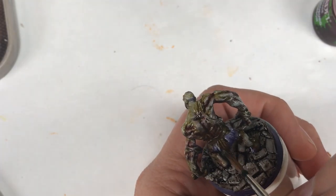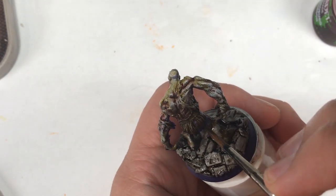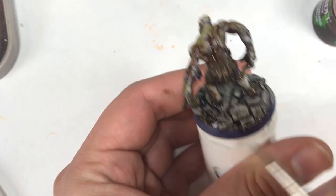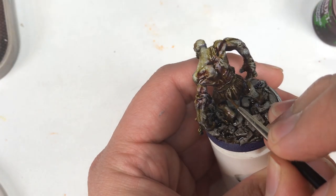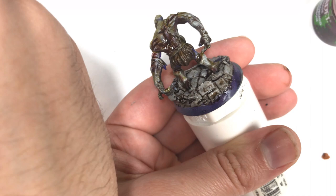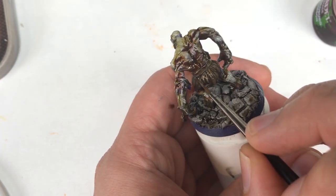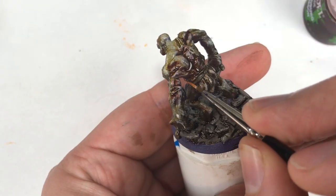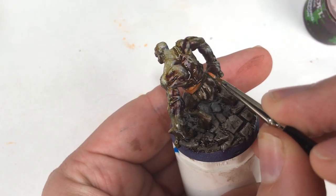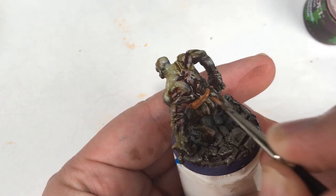Now it's time to paint the zombie's shredded diaper. I started on that with some Dry Rust Brown from Game Colors. I decided to go back and highlight this guy's fur diaper thing by adding some more Rotten White — it was already out on my wet palette, so I figured what the hell and was just mixing what was available. For his belt, I got out old faithful Parasite Brown. And my zombie is now the heavyweight champion of the world.